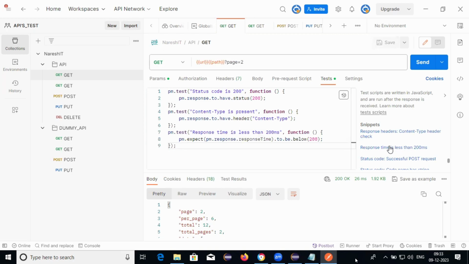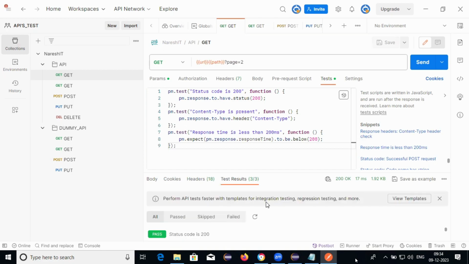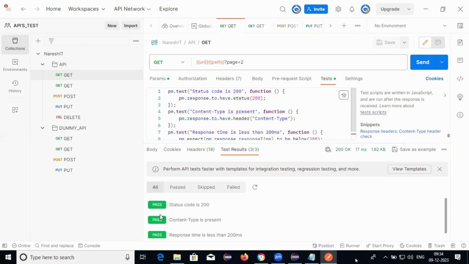Basically, sometimes it is not there. You need to write this code manually and hit the send button. Once you hit the send button, you guys observe whatever you provided.